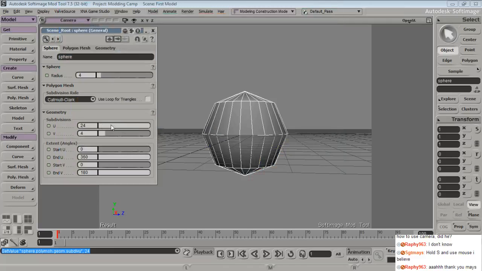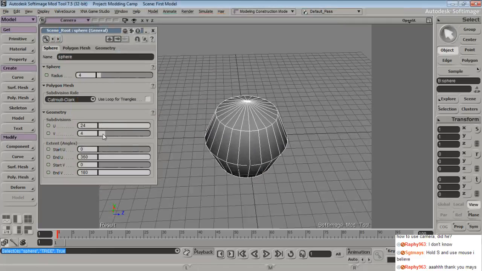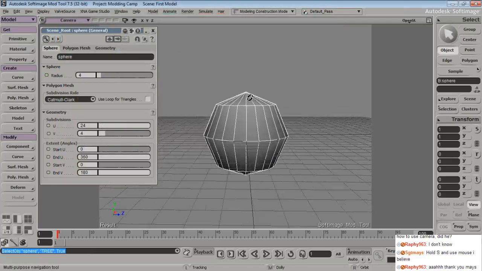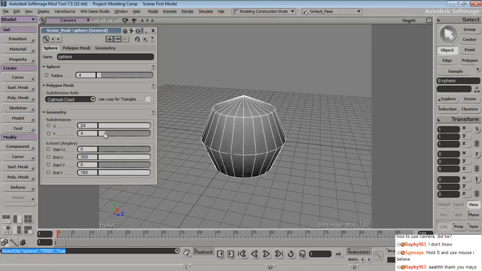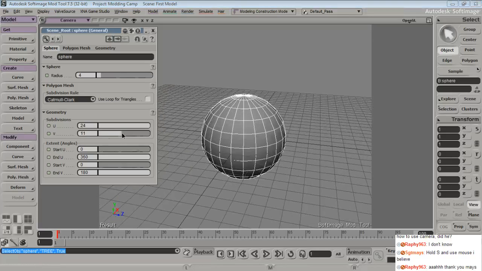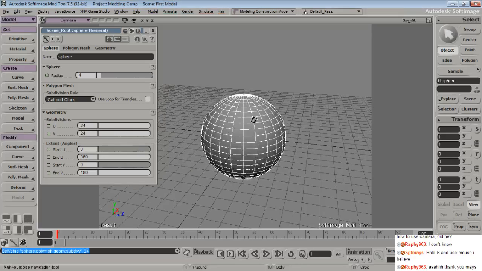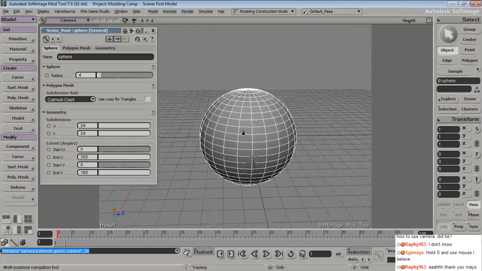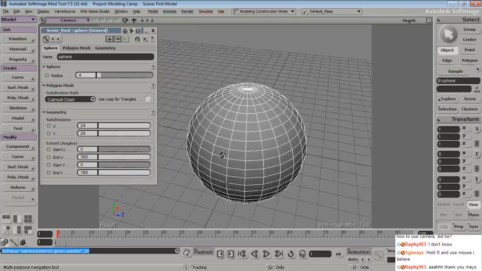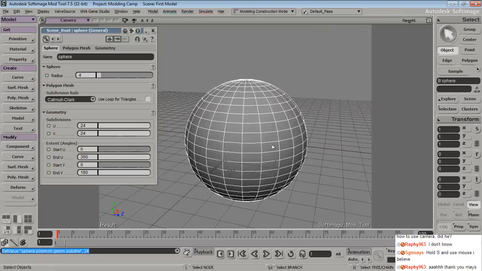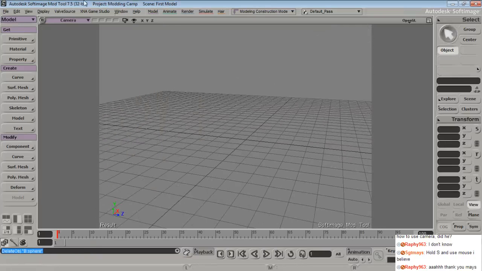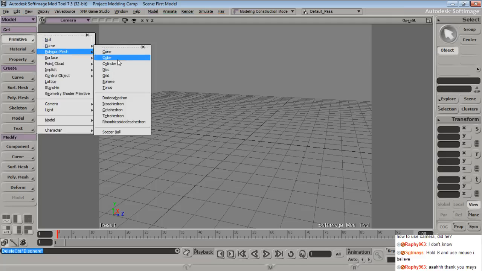So, longitude, again, up and down. And V would be latitude, which are the poles or the lines that wrap around the Earth. So the more I crank this up, the more lines we have, therefore the more detail. So anyway, that's sort of how U and V work. That's a way to think about it. Think about it as longitude and latitude. One goes up and down, one goes left and right. And then again, for some objects like our cube, we also have base. So anyway, let's get back to our cube, shall we?